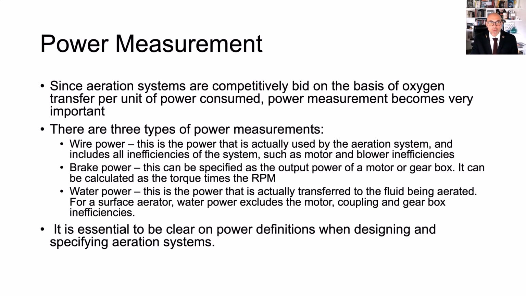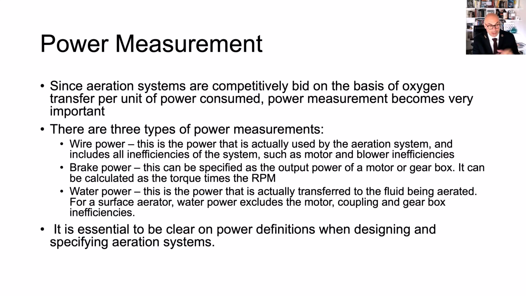And what's the difference between wire power and brake power? Well, the brake power is the mechanical power. You run a blower and then you apply a brake to the shaft until it stops, and that gives you the amount of power that is required to brake it. Okay, so brake horsepower. How many horsepower are required to brake the shaft to go all the way to zero? And so that's the mechanical power.